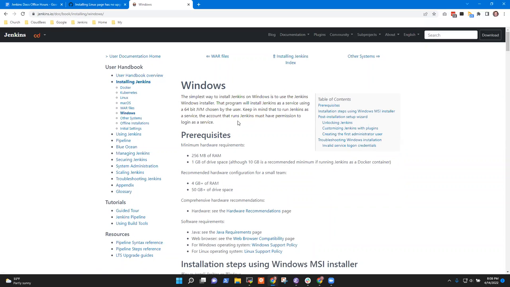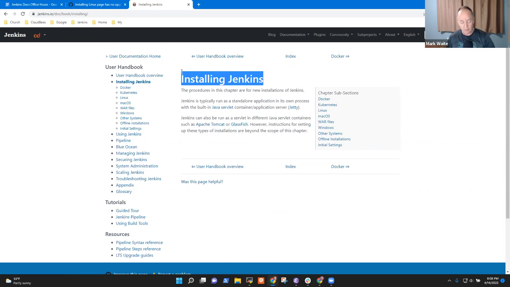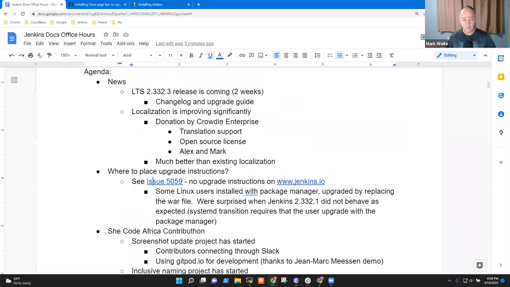The advantage I see is that the method you choose to install Jenkins is going to affect your upgrade options when the time comes. When I'm deciding how I'm going to install, I might like to know that if you do this, you're only going to be able to upgrade in this way. And that is certainly correct. You're right. By choosing a particular install method, you have chosen your upgrade method.